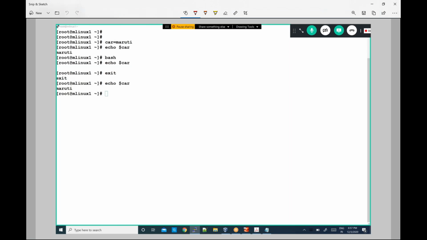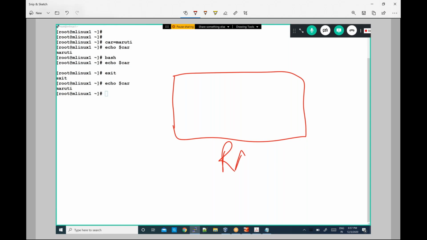Now, how can I make it global? Again, let us understand this way: I have a RAM. In the RAM, I have a process ID. Within that process ID, I created one variable called car, so it is only available locally within that process ID.